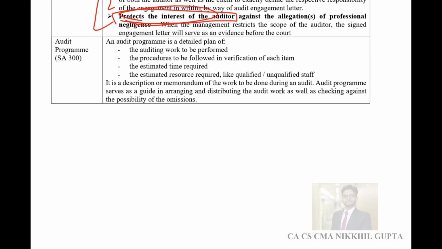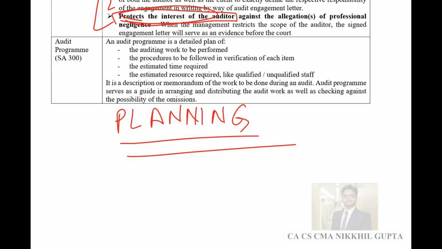Next topic, which is a very important topic, is audit program. Guys, audit program is nothing but planning. Whenever you go on a vacation, or you go to meet your relative in another city, or you want to visit some far-fetched place, then you make a plan. Plan as in you decide how will you get there, what kind of conveyance will you use. Will you use your bus, or your car, or the train which is existent in your city? What will you do?